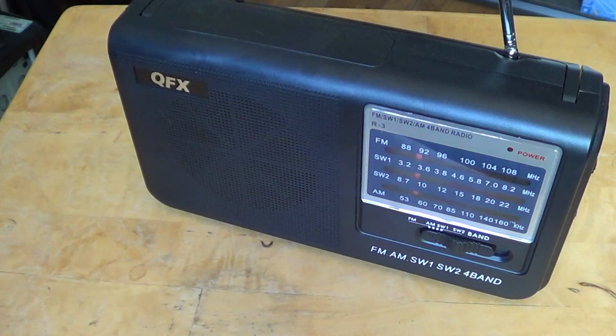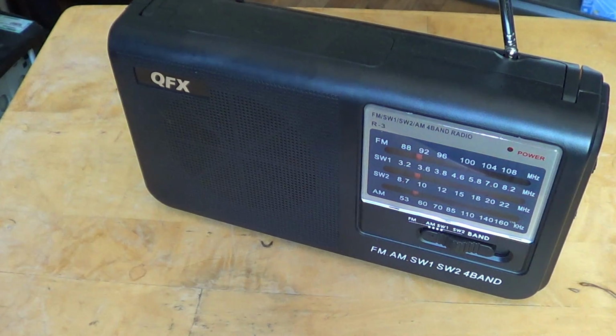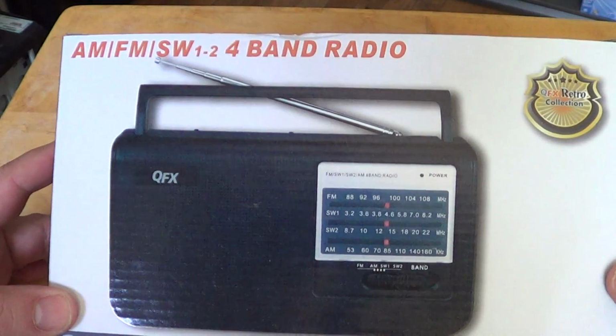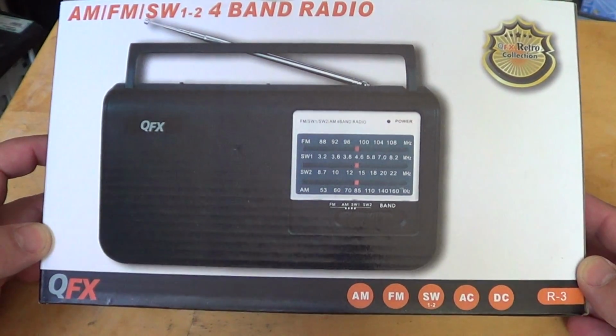This is what the box looks like. Just going to show you guys. This is the box that it comes in right here. And I think for a kitchen radio it does the job really well. It's just that for shortwave, forget it. It ain't a good shortwave performer.